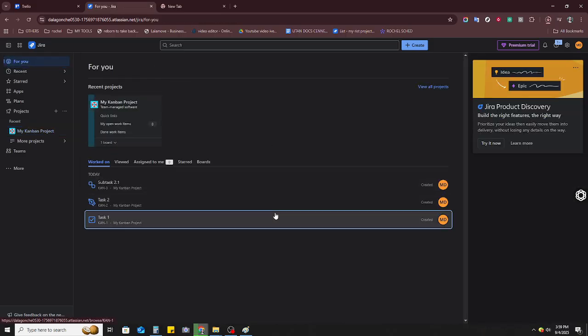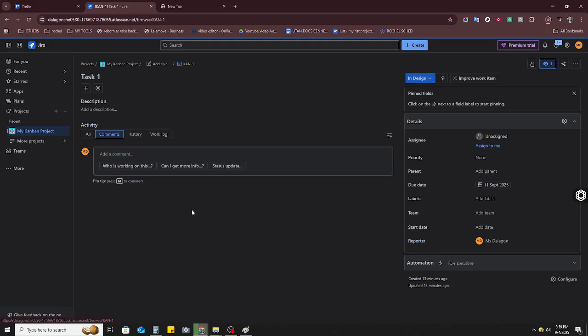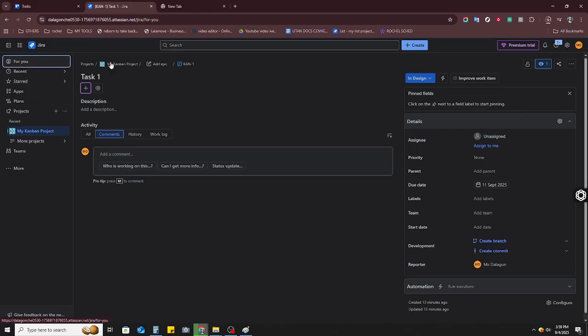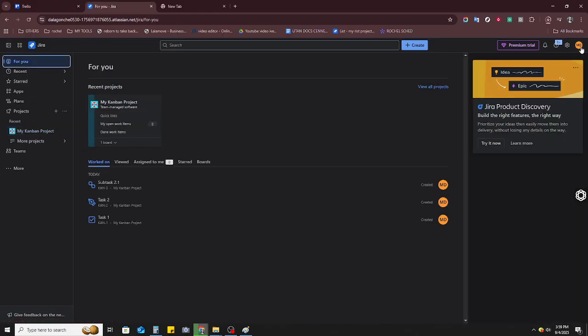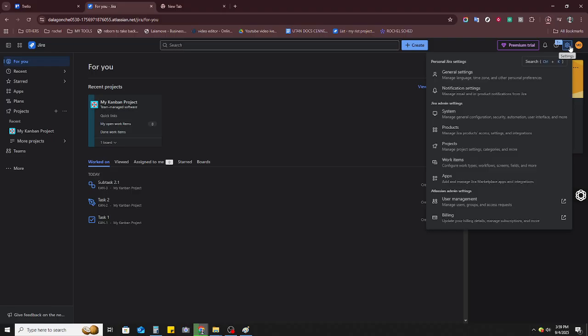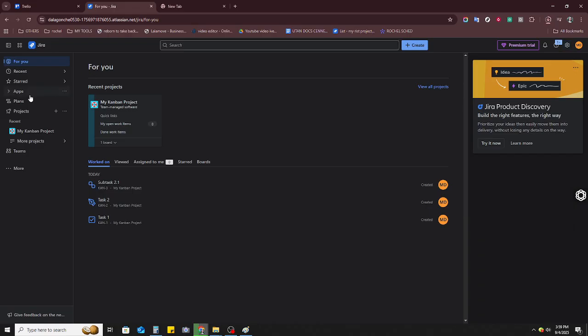Once you're logged in, you'll want to head over to the filters menu, just hover over it, and you'll see an option that says View All Issues. Click on that. This section is like your main hub for keeping track of all the tasks and issues you're working on. Whether you're overseeing a big project with lots of little components or focusing on a few key tasks, this is where you'll find them.